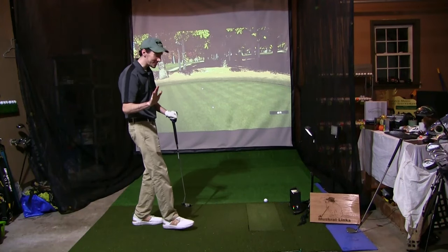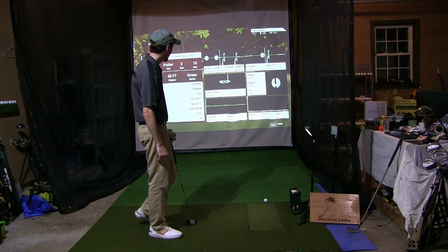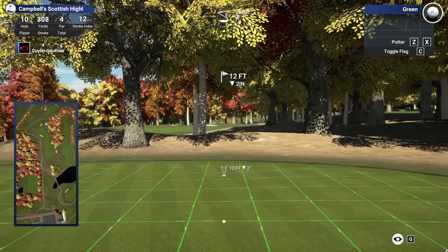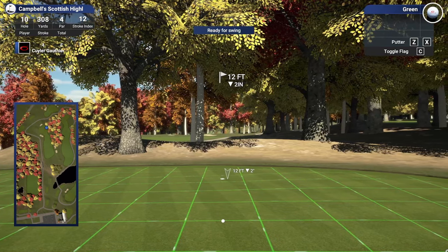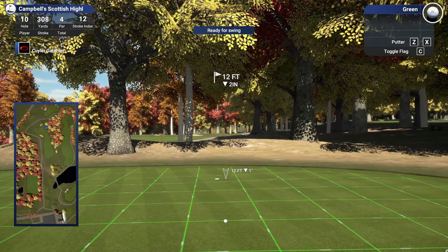It's gonna be tough to find these greens out again. I've kind of lost my green mojo since I haven't played on this in so long. All right, let's see if we can convert a 12-footer for par. Yeah, having not played the simulator in a while is tough. We've been playing outdoor golf all summer here, so it'll take a little bit of getting used to, but we got a bit of right to left in this putt. Probably not a whole lot, maybe just like right there. Cup outside right, let's see if we can get this one to drop.